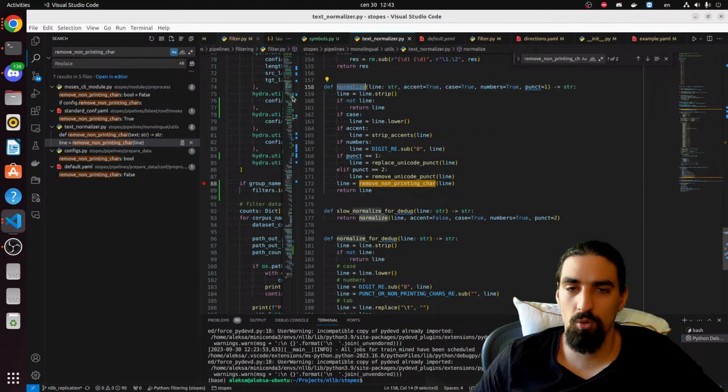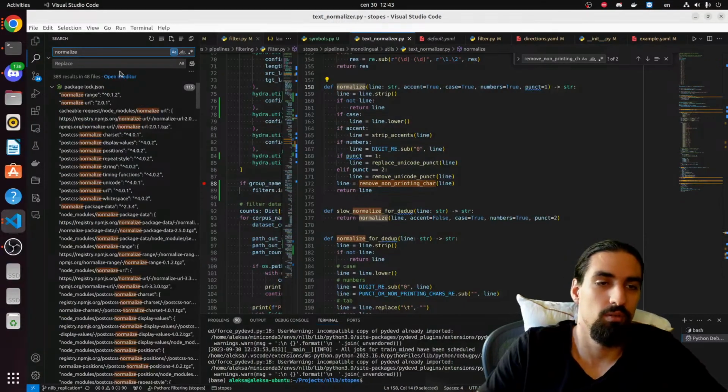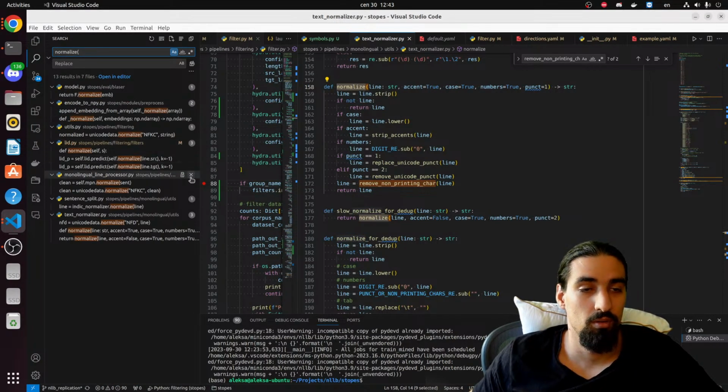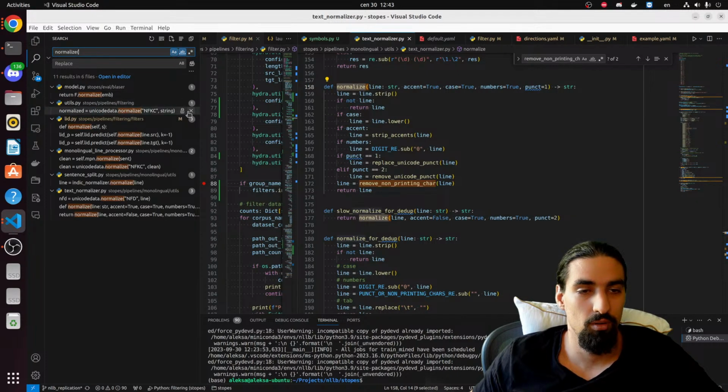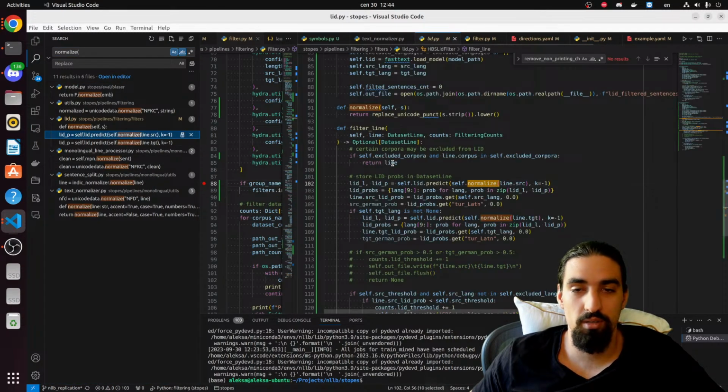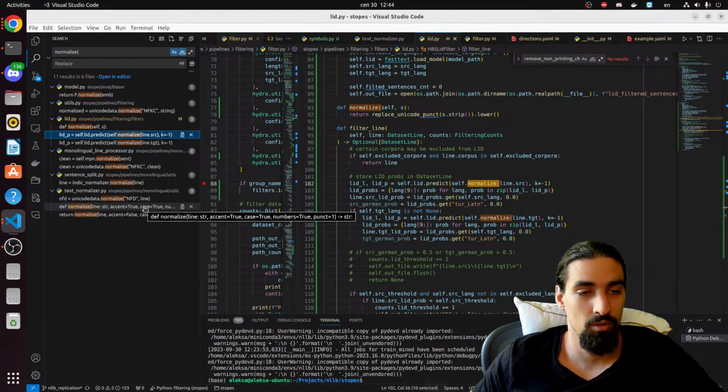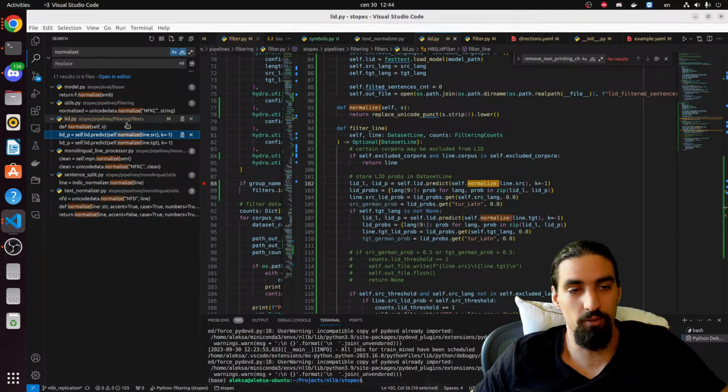Where does one call this function? This is a dedicated normalize different function. Okay, I don't see this one used anywhere.